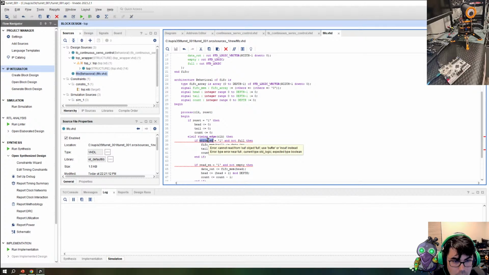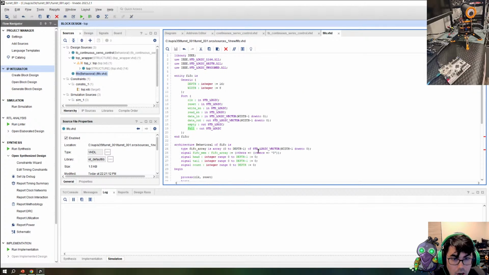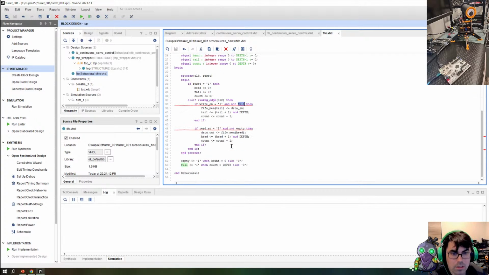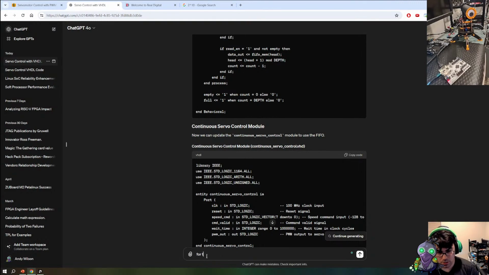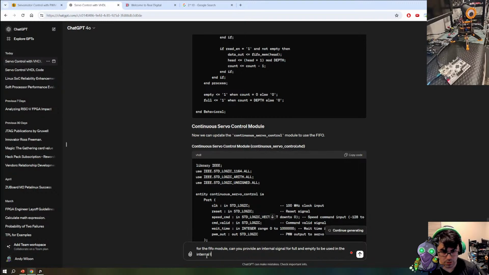Do not read from object full. Provide an internal signal for the FIFO module. Provide an internal signal full and empty.